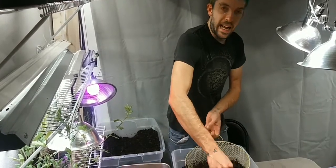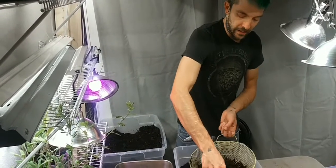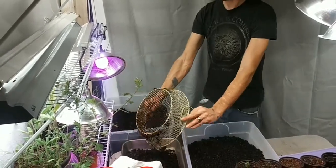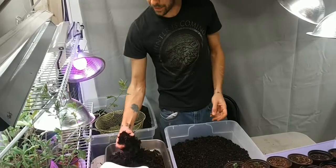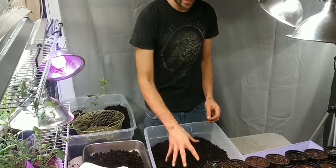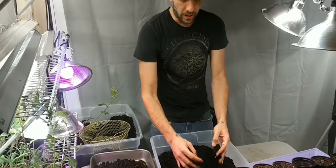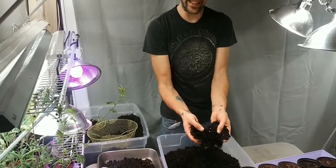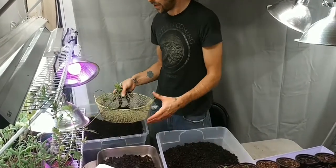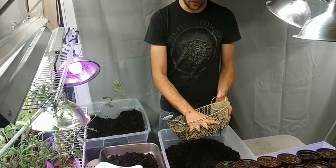I just take this basket and I sift out the chunks because your seeds really do want a finer mix. And then the chunks that I'm separating over here don't go to waste, because these are what we'll put in the bottom of the cups. And then these are what will go in the top of the cups for the seeds to start in, nice and loose. This little basket that we have on hand has perfect size holes to fit.